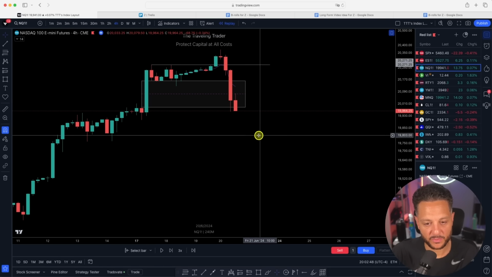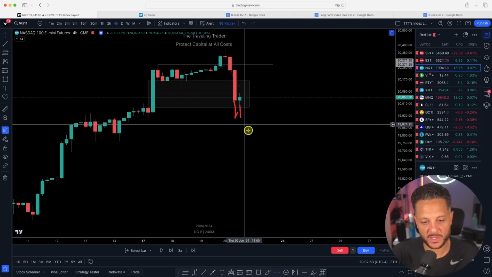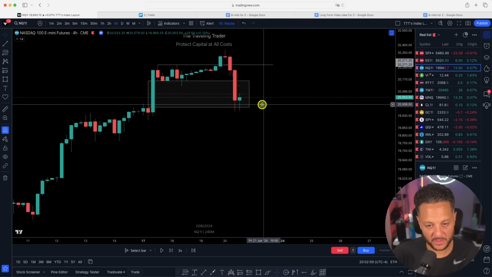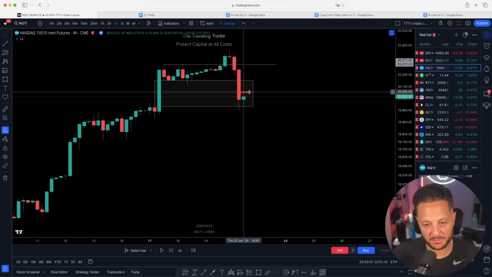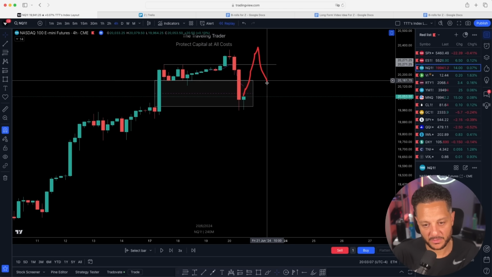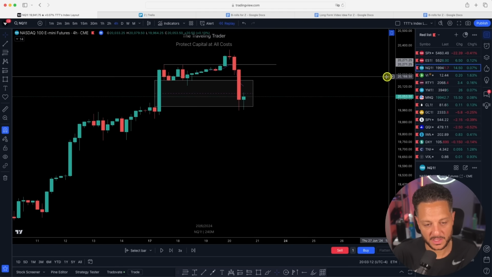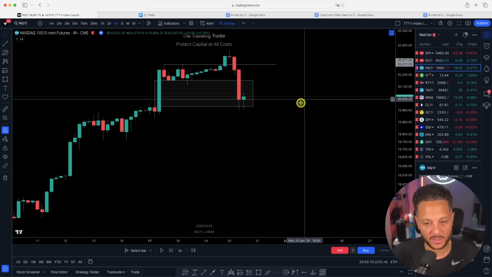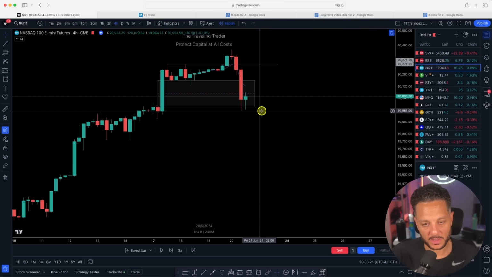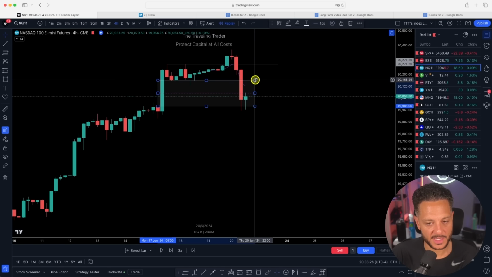So in this case, price does trade into here, right? We can see that this fair value gap is respected, even though we wicked below here. On this time frame that this fair value gap was created, the 4 hour, we wicked below, but the body closed above. So this is still considered respected, but mitigated already, right? This is already mitigated, meaning that if we trade out of here and we trade back in, it doesn't count anymore. This imbalance is solved, right? Now, on this day, where is your draw on liquidity? Well, your draw on liquidity, we already got to this level, right?